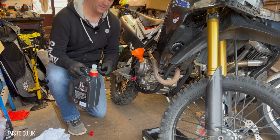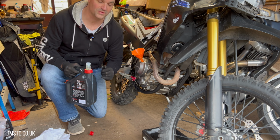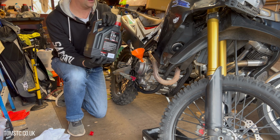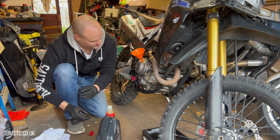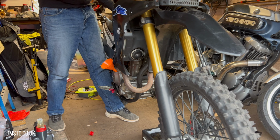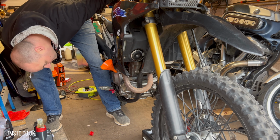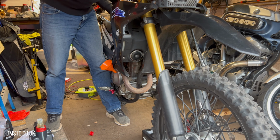Now normally I would use a jug, but these actual bottles have a measurement on the side, so they've got half litre measurements as well. We know this is 400 ml that we need to put in, so it's just literally just above the halfway line, and I'll check that. Just put that on the flat surface and just double check. We'll just have a look at the fill line on the bike. So you just stand the bike up, let it settle for a little while, and then just check. Yep, I'll try and get that on camera.